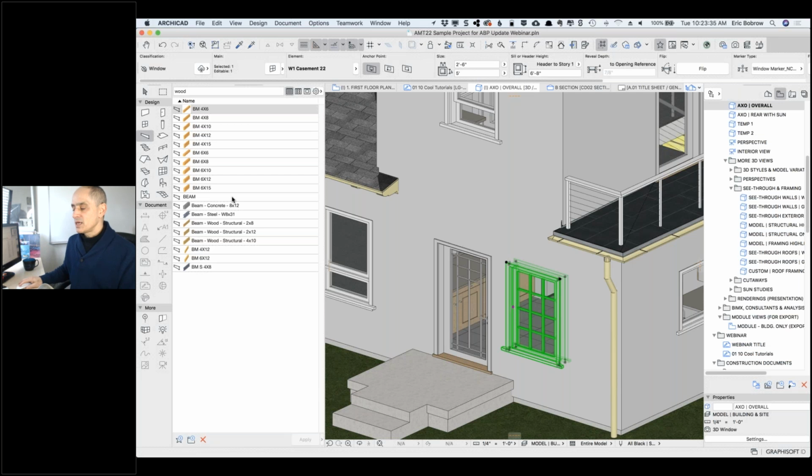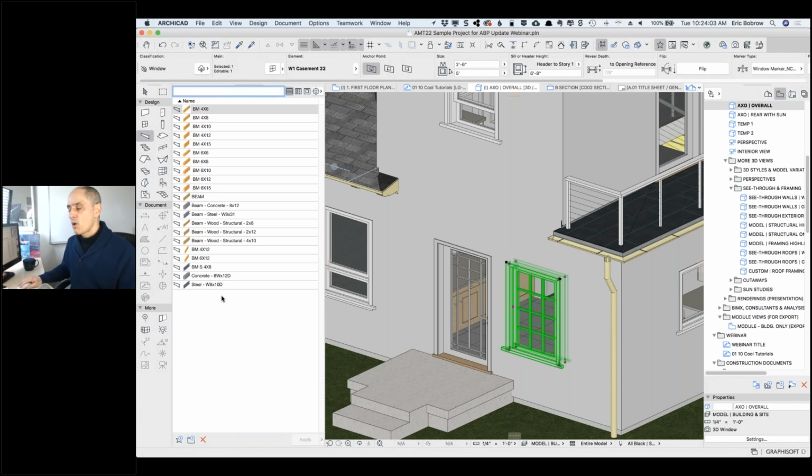Now, it actually is smart enough to say these have wood in them, but I'm not quite sure why these concrete and steel are showing up. It seems to be looking at the materials or certain other attributes in addition to the text name. But here's something, if I were to just put in a space, not the text, you can see that it actually brought in some other ones that didn't match the wood.